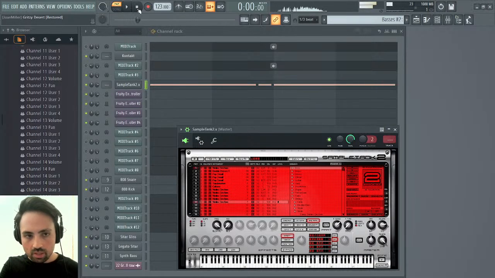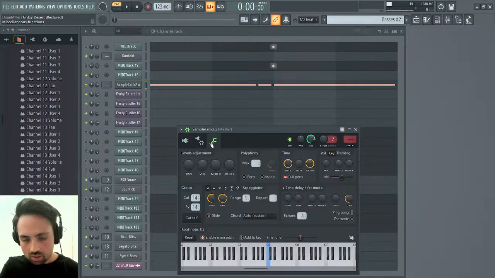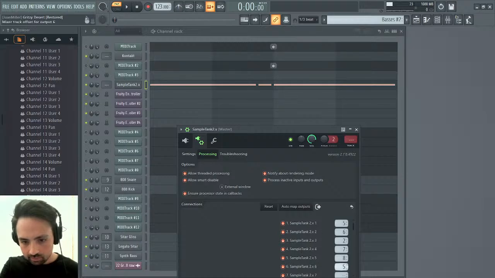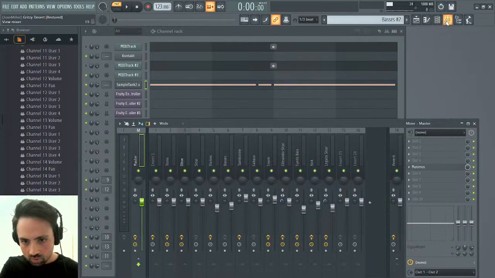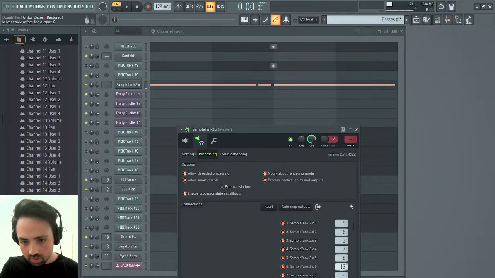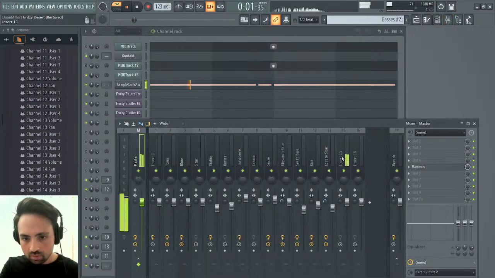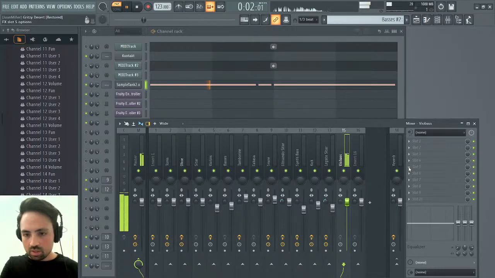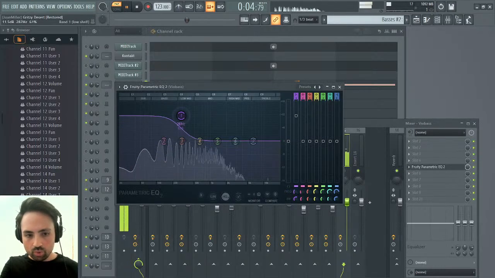So in order to make this sound somewhat good, I'm gonna have to send it to a mixer track. Let's see. So let's call this Vio bass. And then we're gonna try to boost the bass.